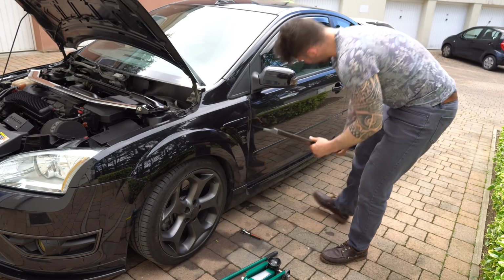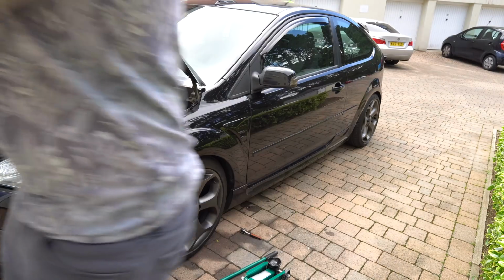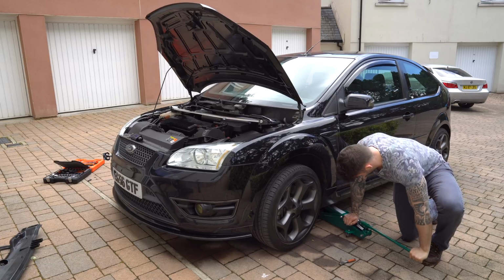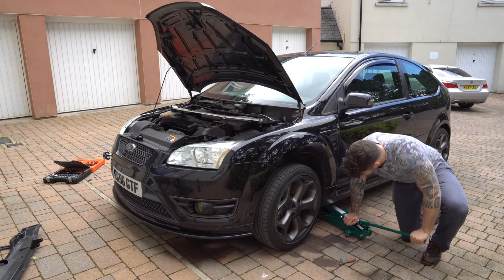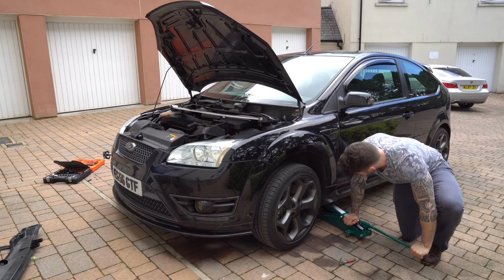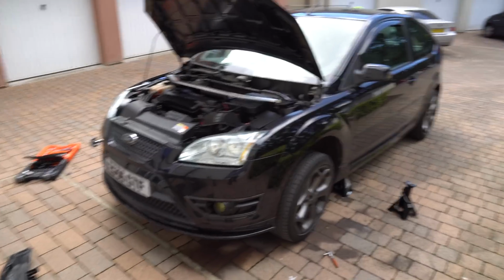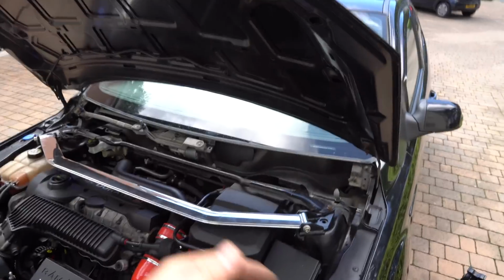First side skirt off, complete filth. I'll dispose of that temporarily. So this is now your opportunity to roast me in the comment section. So what I did, I undid these. Obviously they're the shock absorbers.